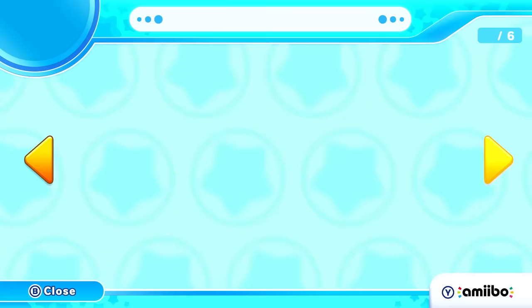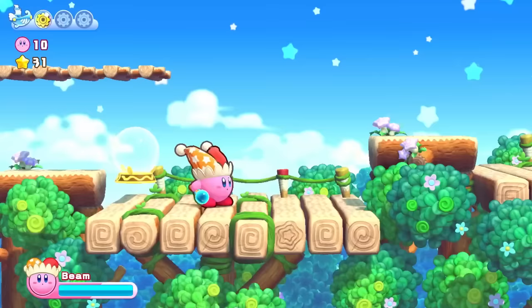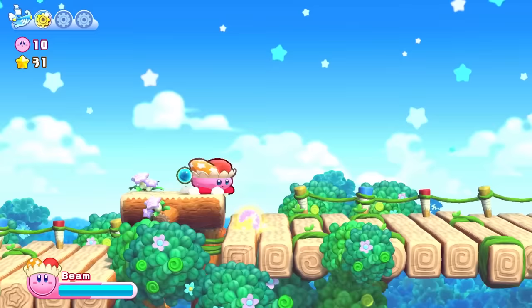Dash for cycle, grab and capture. Spin in midair for a revolution. Charge it up and bam, wave beam. So yeah, we have this cool little beam that we charge up, do that. And does it charge up anymore? No, I think that's the maximum. Pretty cool. That is so crazy.